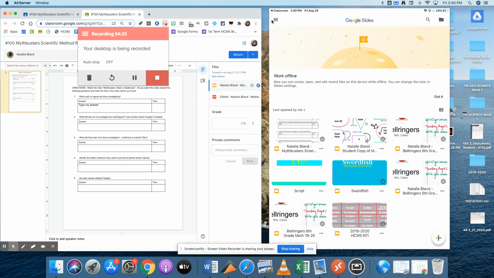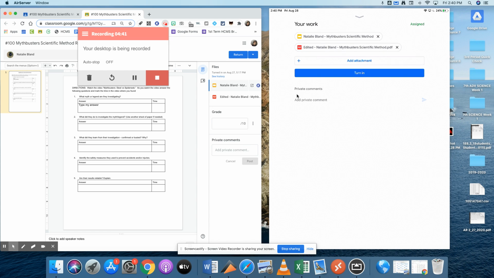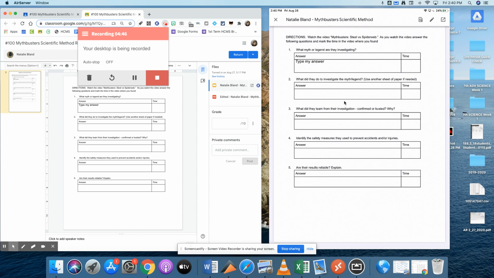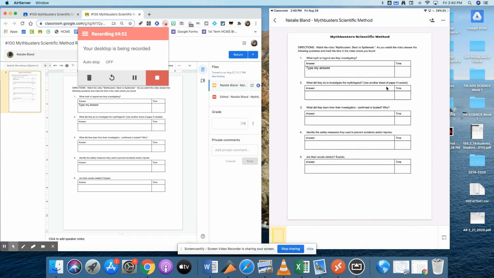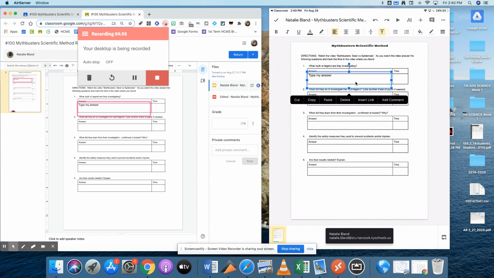And I'm going to go back to Classroom now. I can't see it here because this is in that PDF version. But if I click on that, I'm going to see my responses. And guess what? If I hit that box with an arrow again, remember a while ago when we couldn't change anything?